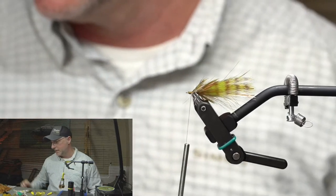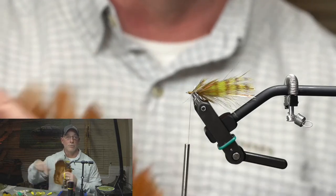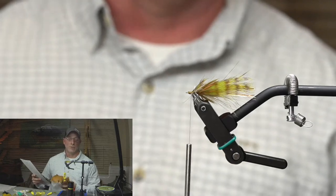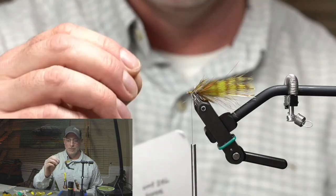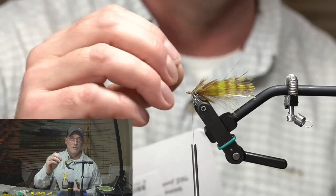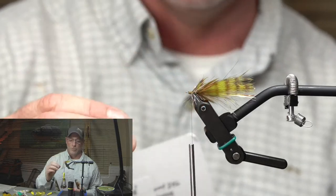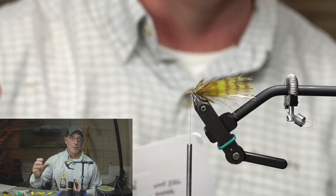All right. So on the first one, we went brown on top of olive, so now we're going to reverse it. And we want feathers that are slightly bigger than the last ones. So the idea is each time you add material, it should start to extend 3/4 of the way into the next shank, right? We don't want to cover the shank, but we want to kind of creep. So each shank is going to get progressively bigger and bigger and bigger.